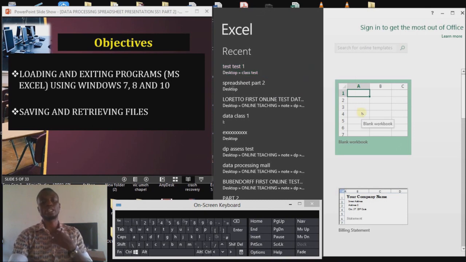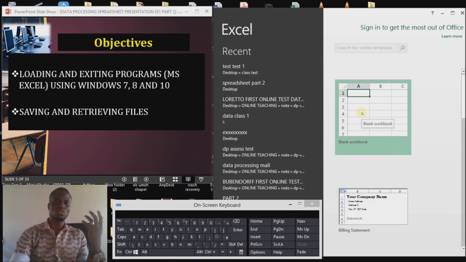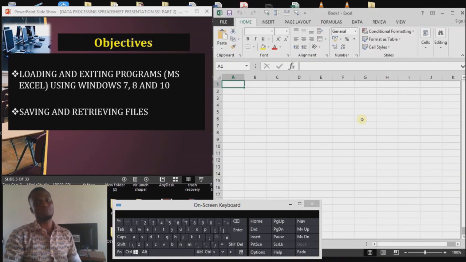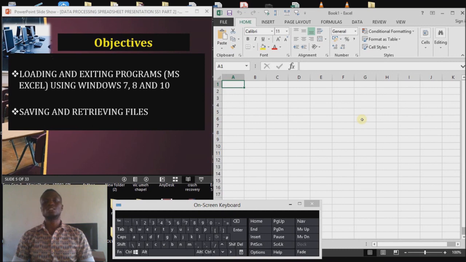However, if that doesn't work, especially for files that you have saved for a long period, as in you have done that job for a long time and you have done many other jobs after that time, so you may not really find it here. So you have to work with the location where you saved the file to get that. So I can simply click on my blank document, and to open, I can use this keyboard shortcut key, Control O.